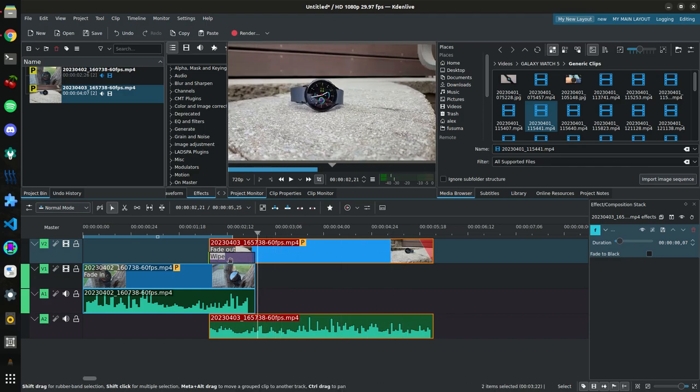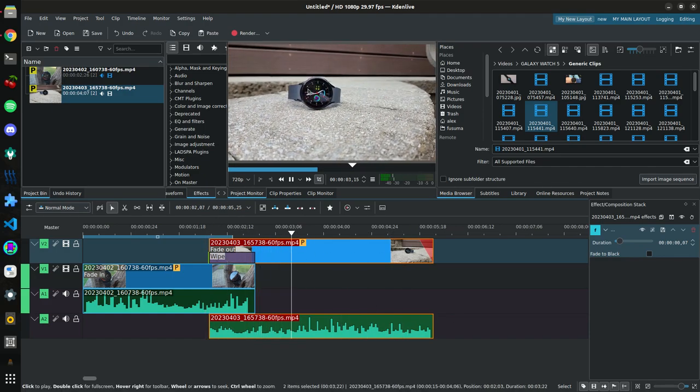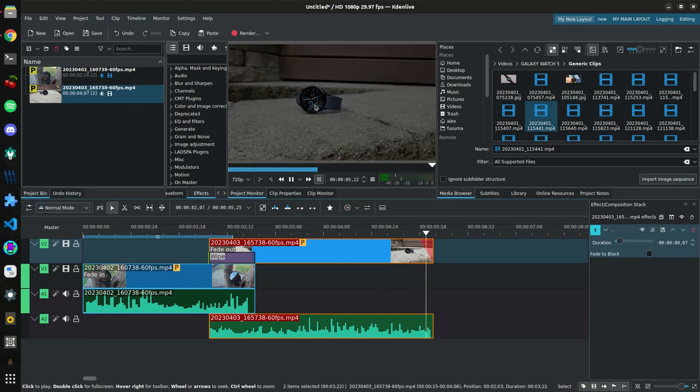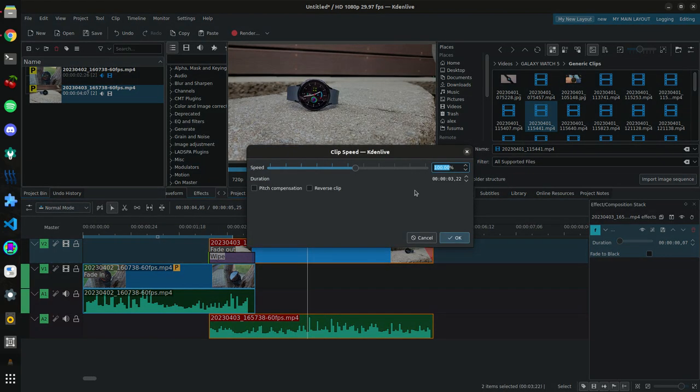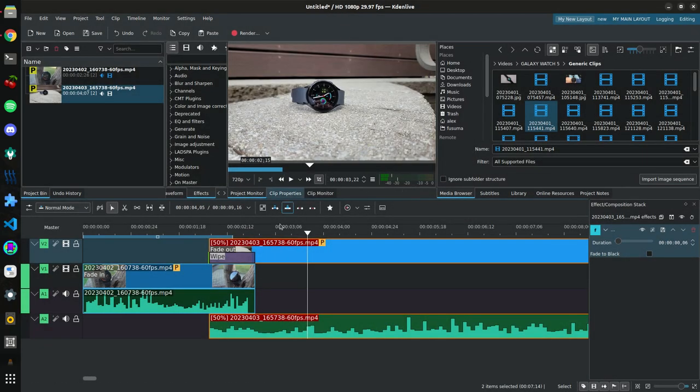And so, let's say that I wanted my clips to not be as jittery like this, and I wanted them to be in slow motion so that they go slower. These videos are actually 60 FPS videos, meaning that they have 60 frames every second. As you can see, my video is 30 frames every second. So if I slowed this down, it would cut 60 in half and bring it to 30. So if I change the speed to 50, it would still look completely normal for this project because everything is 30 frames every second.